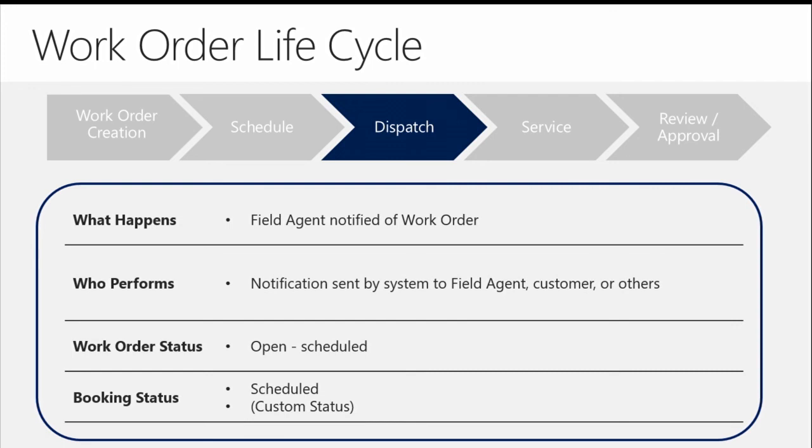Now, the work order status isn't really going to change at that point because we're still dispatching somebody out to work on it, so the work order is still going to be considered open and scheduled, but then the booking status will probably have modified a little bit to maybe contain a sub-status underneath it that defines the specifics. So they're not quite there yet, they're traveling, they're en route, something to that nature to let us know that this is where we are at in the process of getting this ready for somebody to work on.